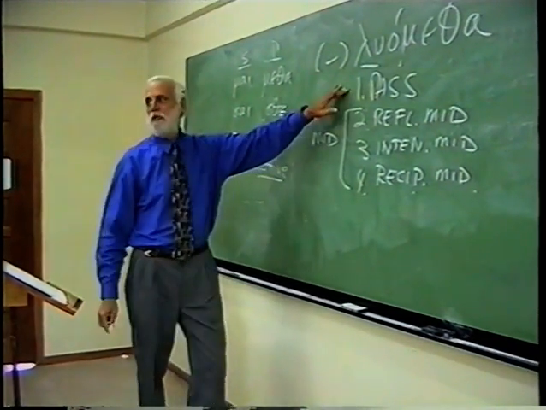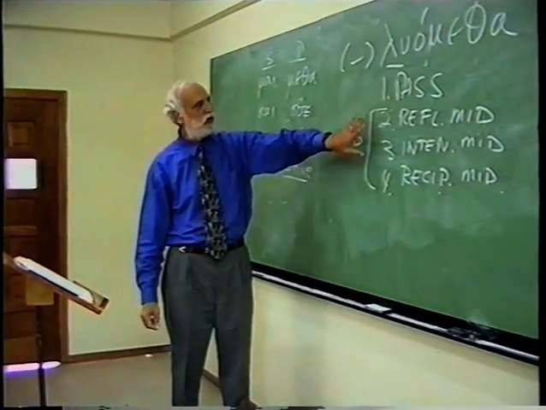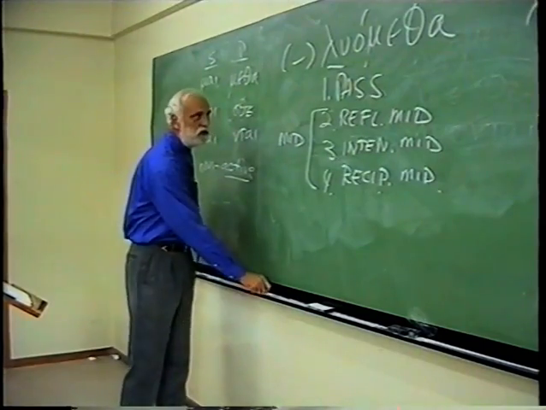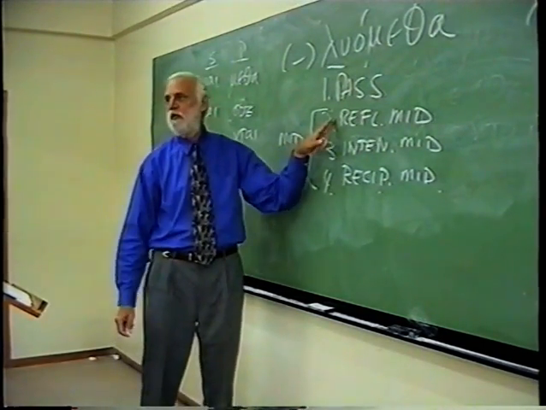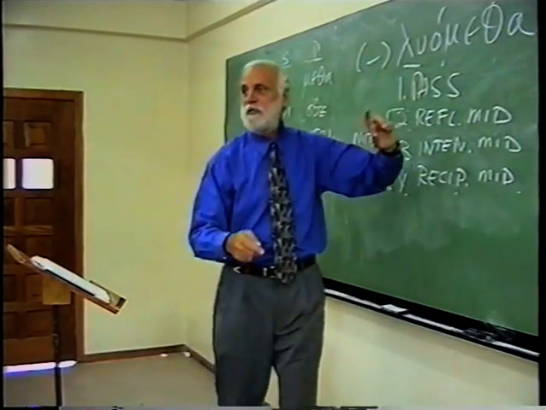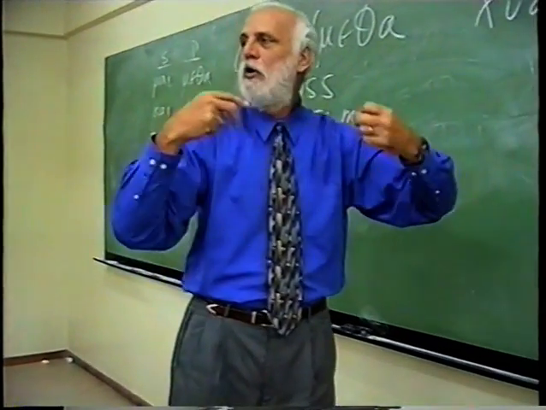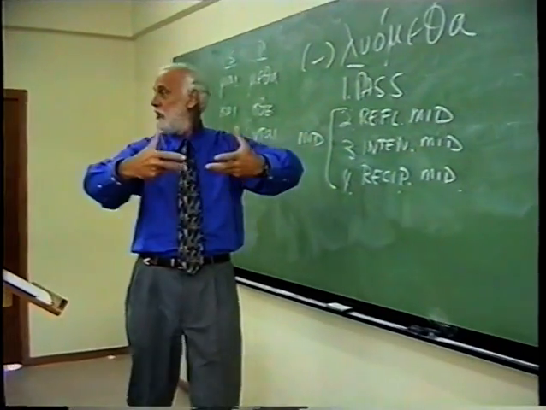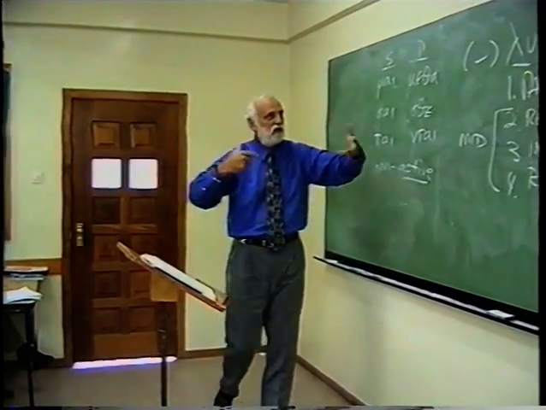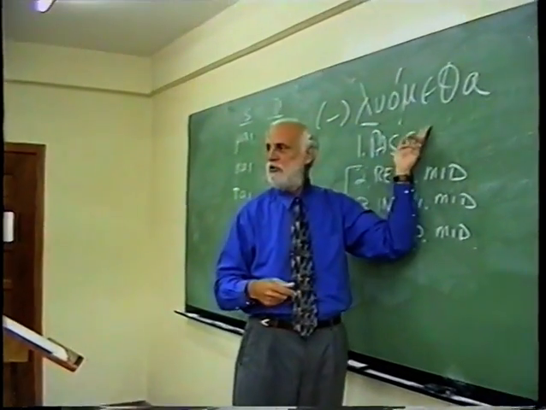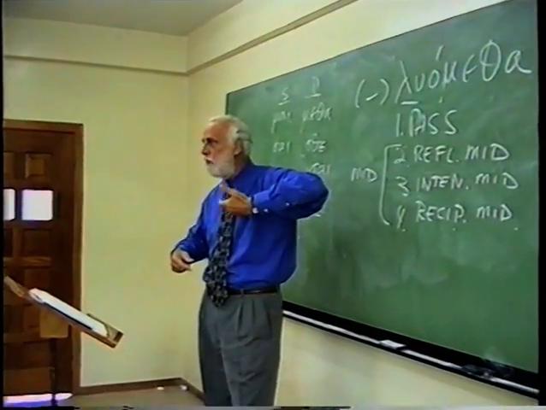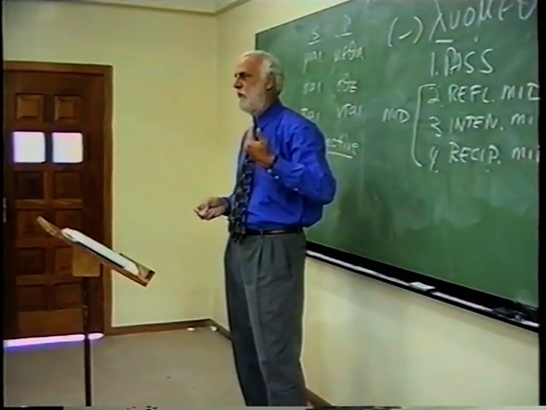Now always start with the passive, luometha, but if the passive doesn't work, then you'll need to try the middle. Okay? You'll need to try the middle voice. And here's the reflexive middle. The reflexive middle is where you're doing it to yourself. So luometha as a reflexive middle, you will translate how? We are loosing ourselves. Good. The reflexive middle is we are loosing ourselves. You see how that's reflexive? Grammarians call that the reflexive middle.